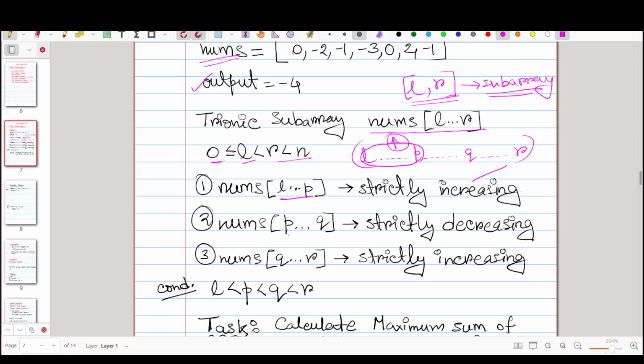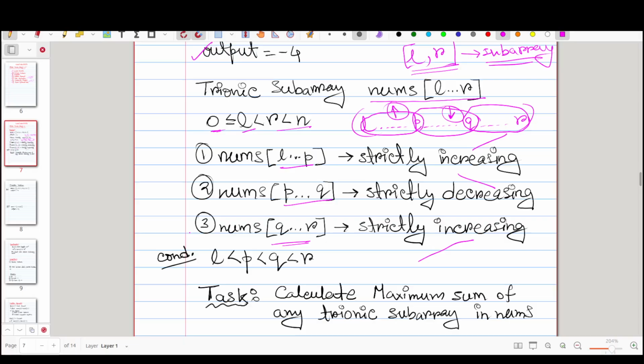Another portion is P to Q, which has to be strictly decreasing. And the last portion, Q to R, will also be strictly increasing. These are the three conditions for a subarray to be a trionic array, and also L is less than P, less than Q, less than R.